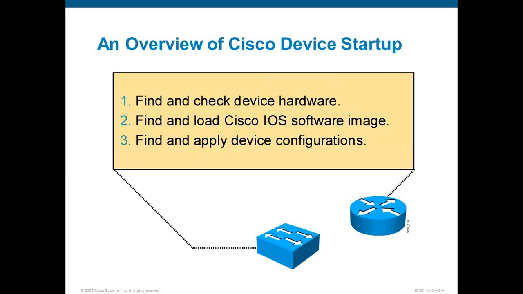After finding the IOS image, finally it is going to check the configuration. There is a three-step formula it follows. The first is the initial state. As soon as you boot the device, first it checks and finds the hardware. After finding the hardware, it checks the next one, the operating system image, the IOS image. Then the next one it checks is the configuration. Do I have a configuration there? This is the parameter it is checking.